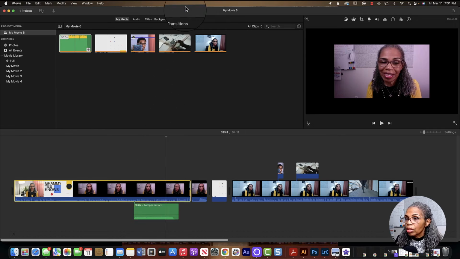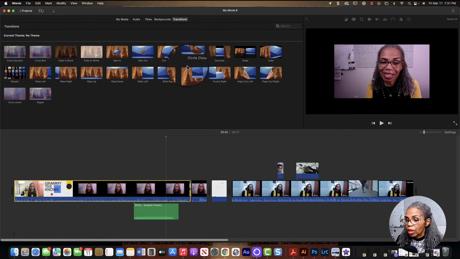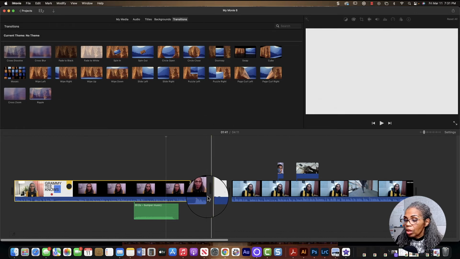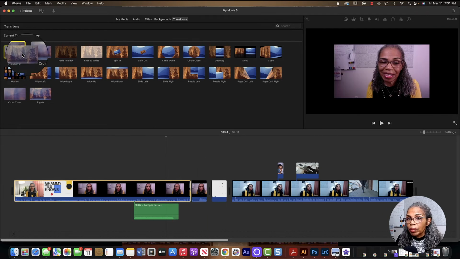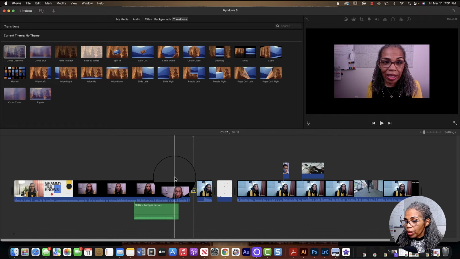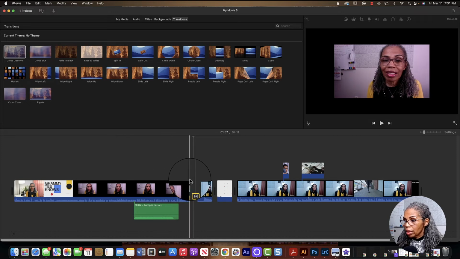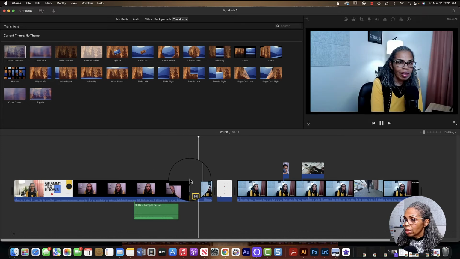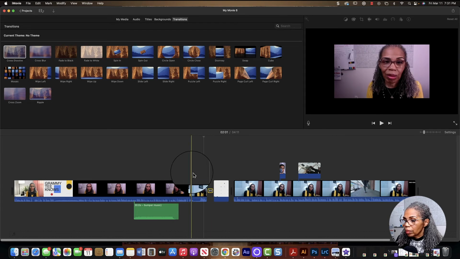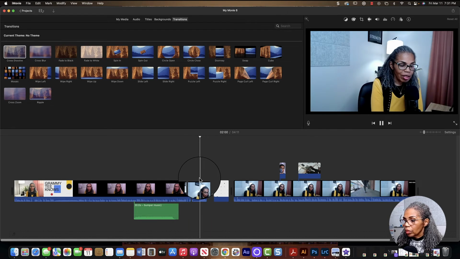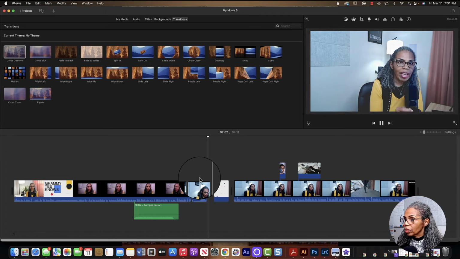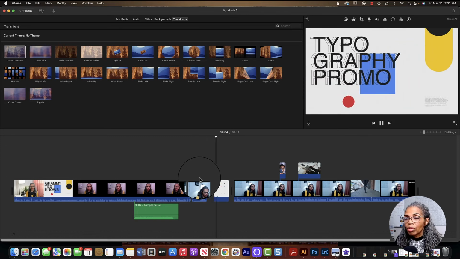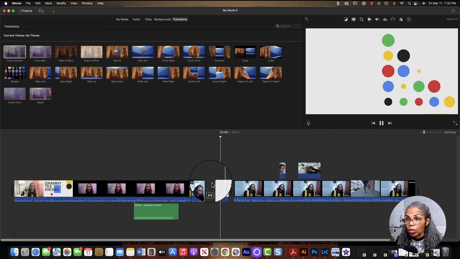And another thing that you can do is do transitions. Either you can do hard cutaways to your next frame, or you can do a nice soft transition. You can do a nice soft, see that? That was nice and soft and smooth.